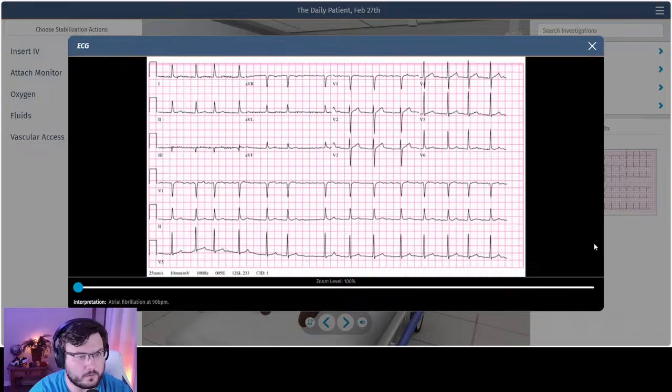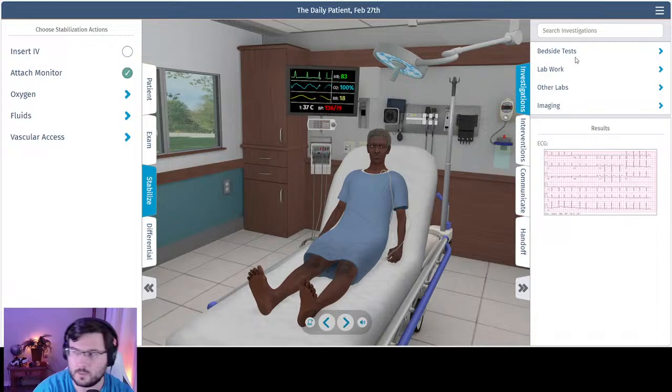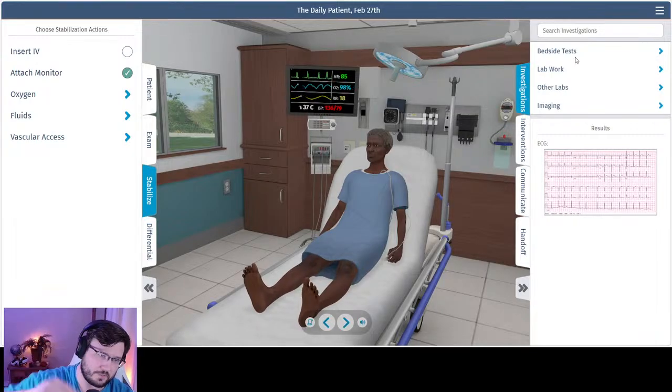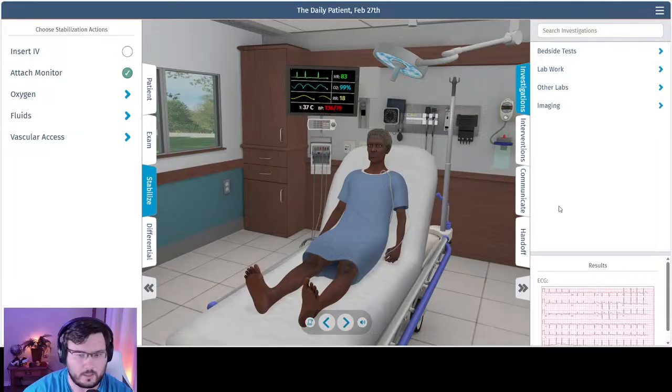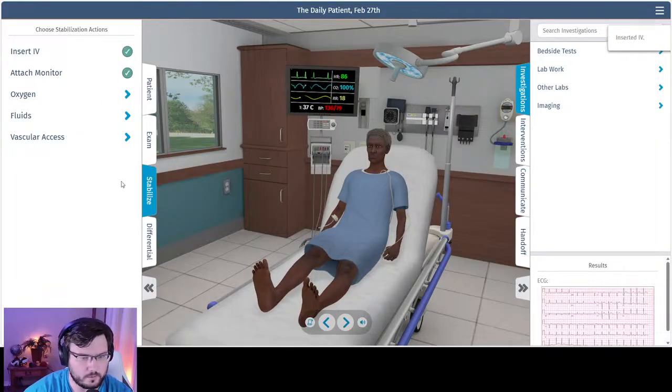It looks like, is that AFib? That's AFib. And it looks like she's got a little bit of high peaks with the hyperkalemia, which is typical. The high peaks are the QRS complexes, these tall waves. They get a little higher with hyperkalemia. I'm going to go ahead and insert an IV.